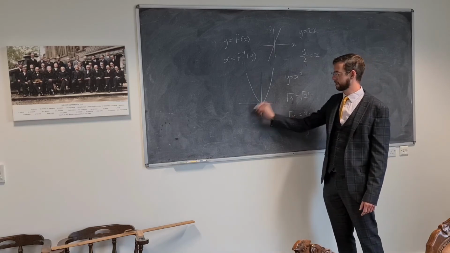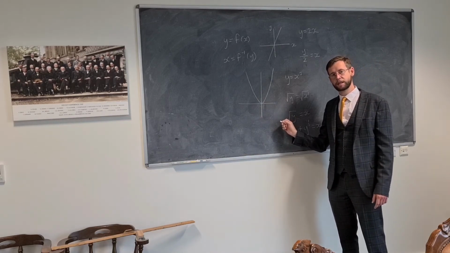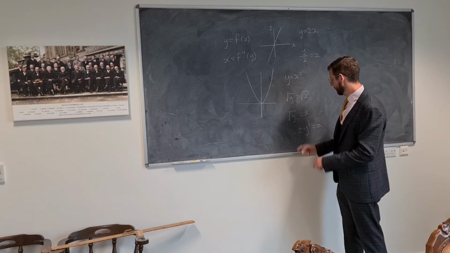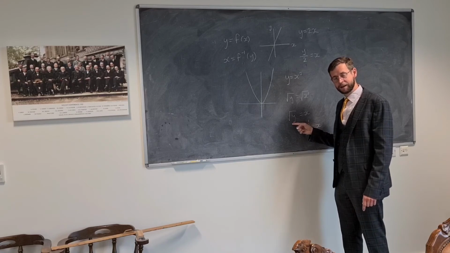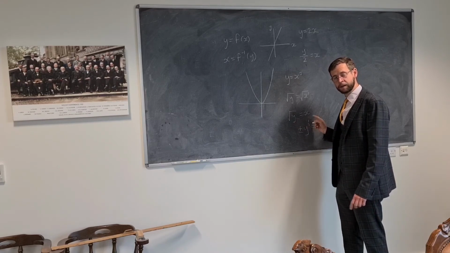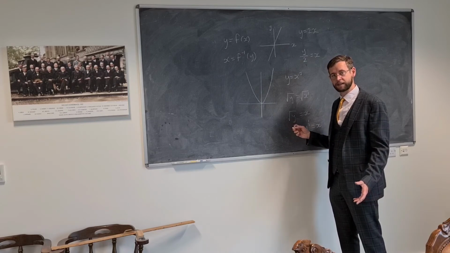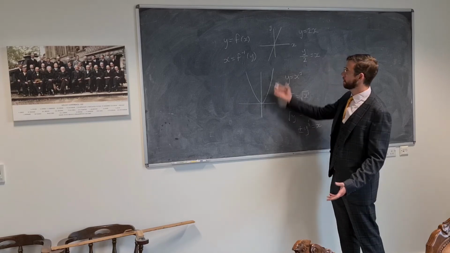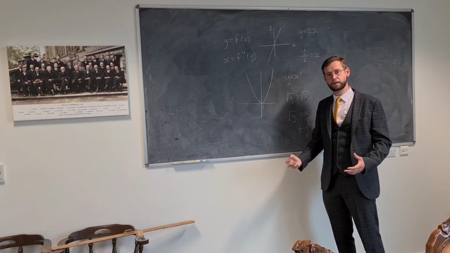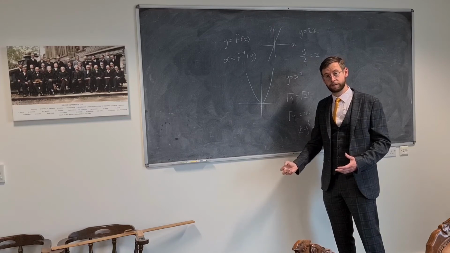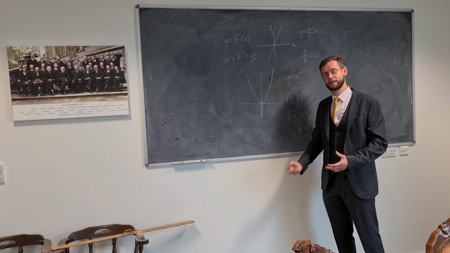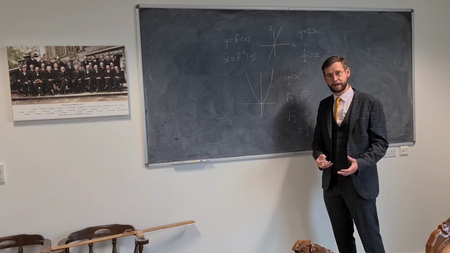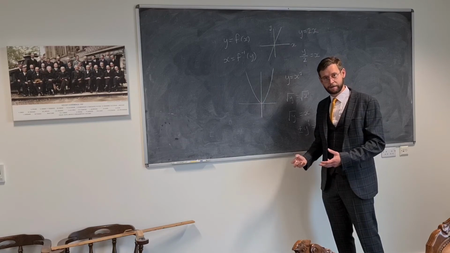And what you can see is that there should never be a value of x that produces a negative answer for y. And so a negative answer for y cannot go into this equation and produce a positive value of x. The only way that we could do it is if we decided that none of these were real numbers and that there was an imaginary plane. So here we have it. The inverse function is simply the function that undoes the work of the function. It's the function that enables you to get to the independent variable from the dependent variable, or to get to the domain from the range.